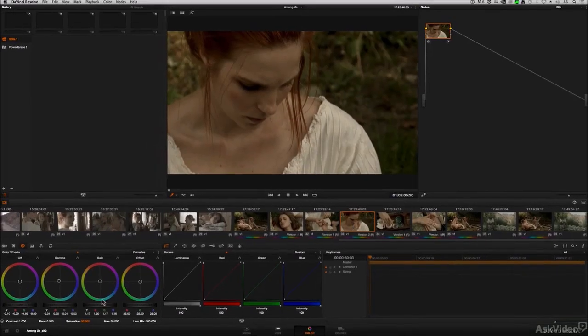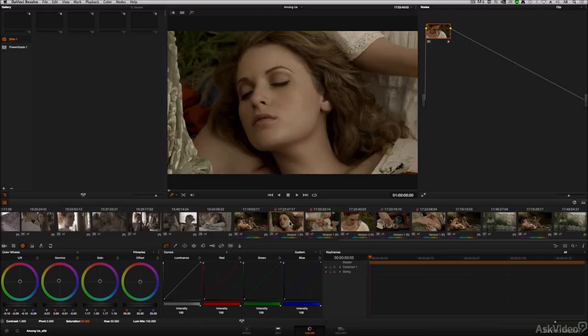And maybe on this particular shot, I wanted to bring up the midtones a little bit and the highlights. And now, because the shots are on different versions, even though they're all remote grades, they're different versions from one another. So I'm able to grade the shot of this woman completely separately than the shot of this woman.